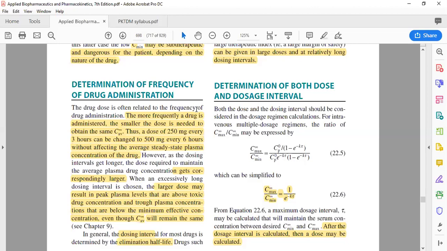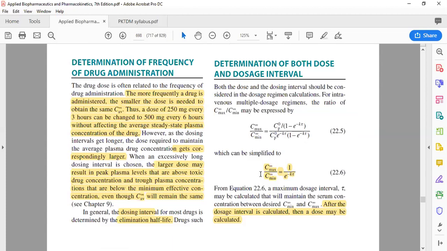But we can't do it still, because why? Whatever I am teaching, practically, why can't you do it? You have understood the concept, but you need some other values in this equation. You can easily calculate the tau from this equation if you have all these things. It is arduous to do, because you have to find the C max and C minimum for that.